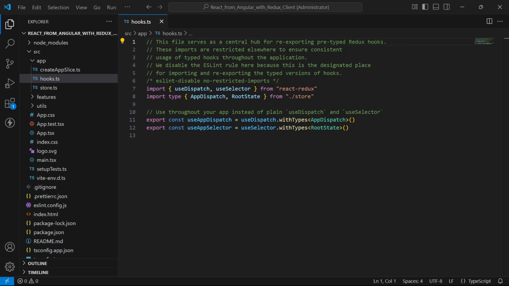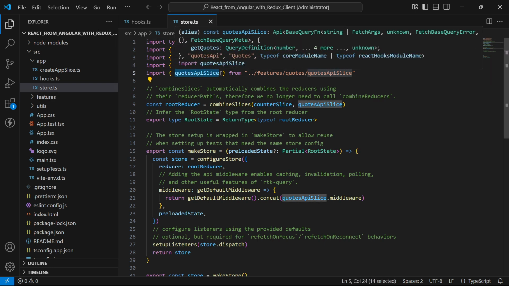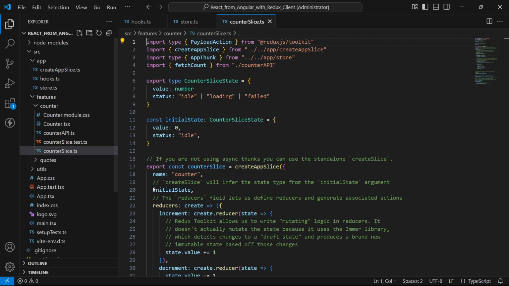Here is a breakdown of how Redux works. Store. The Redux store holds the entire state of your application in a single JavaScript object. The store is read-only. You cannot directly modify its state. The store can be created from multiple slices, each responsible for a certain feature in the application. For example, here we have interfaces for two slices in the store: counter slice and quotes API slice.